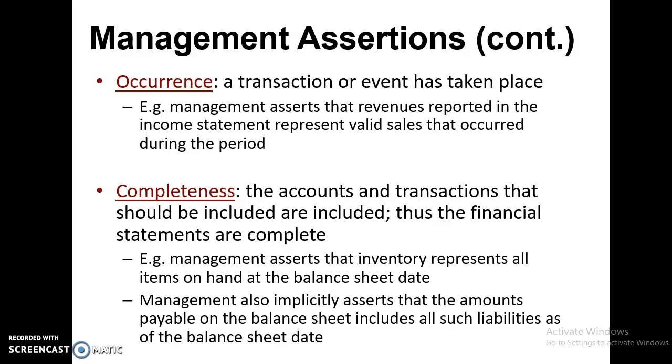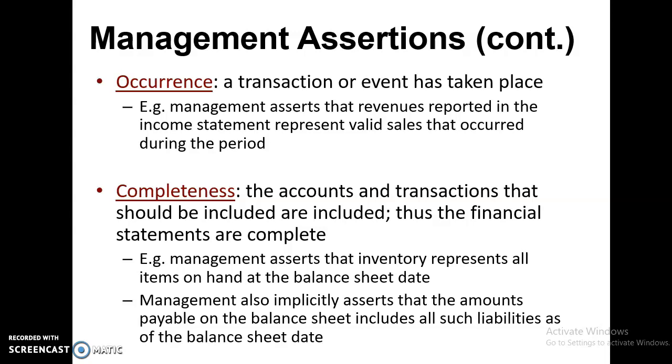Okay, come to the fourth one, which is completeness. Accounts and transactions that should be included are included. Thus, the financial statements are complete. So, in preparing the accounts, we're not just going to look at the occurrence or existence of the transactions. We must make sure that they will be included completely in the accounts as well. So again, it is the responsibility of the management to make sure that all the accounts have been recorded completely.